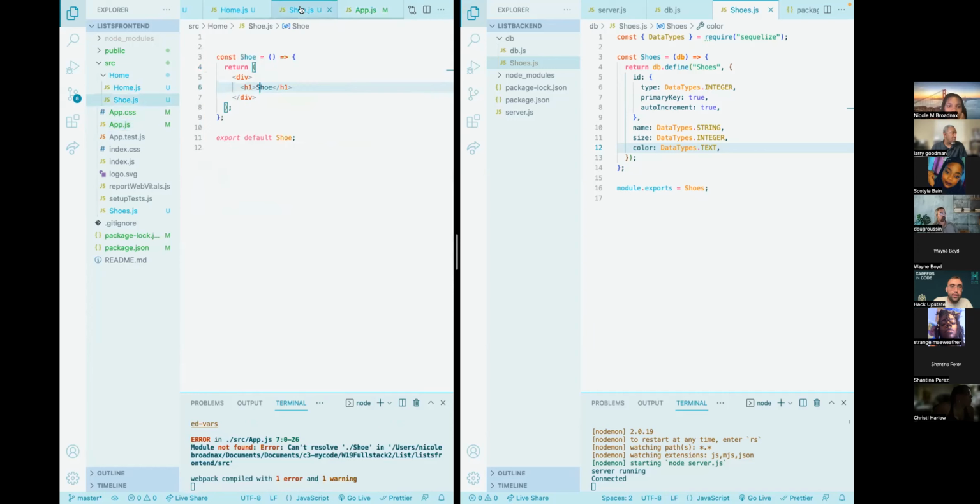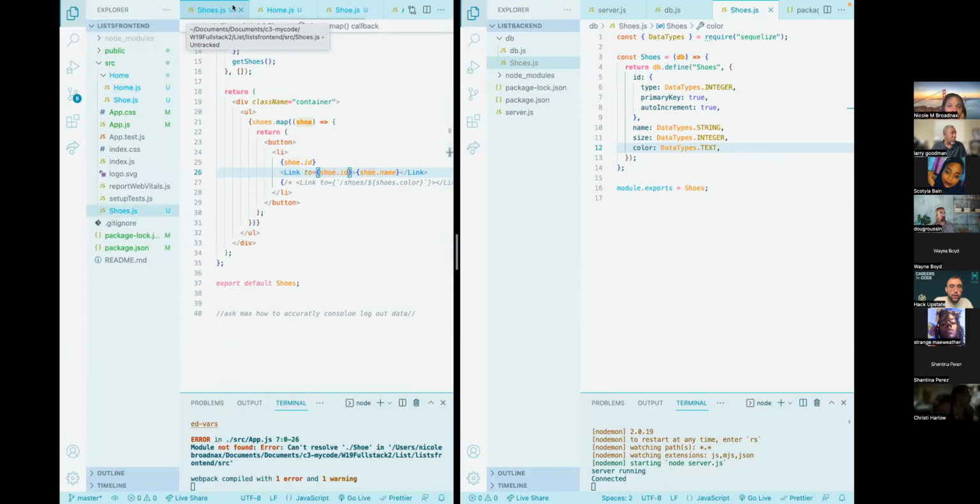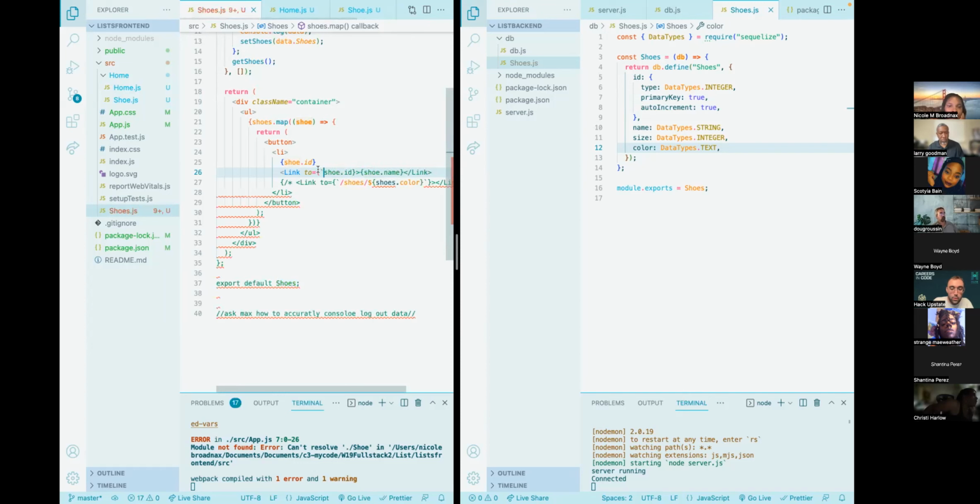So in your shoes, which is in your home, we're going to link to a URL with /shoe/ the shoe ID.